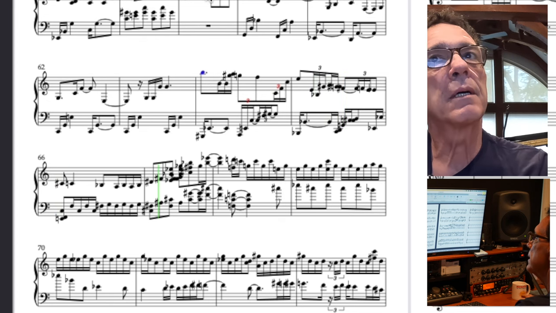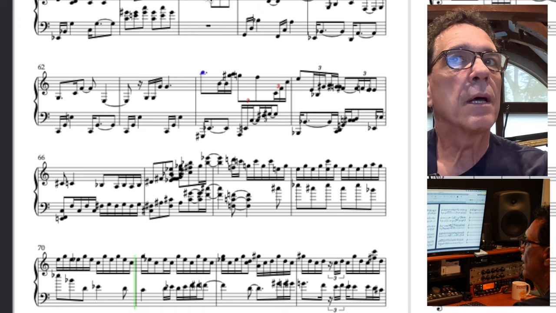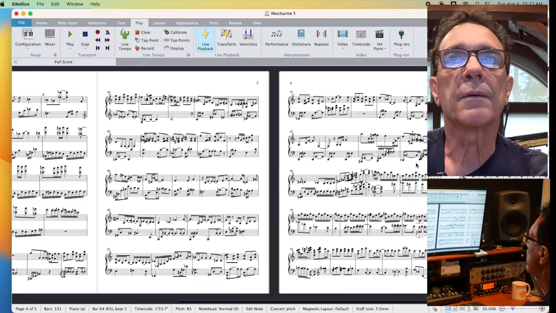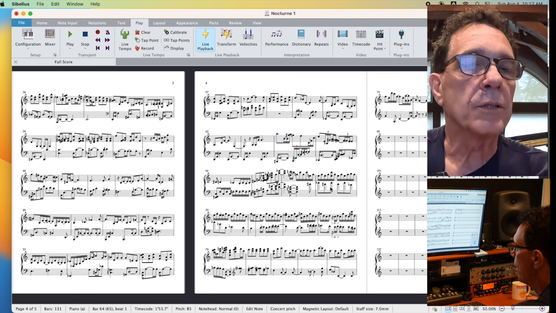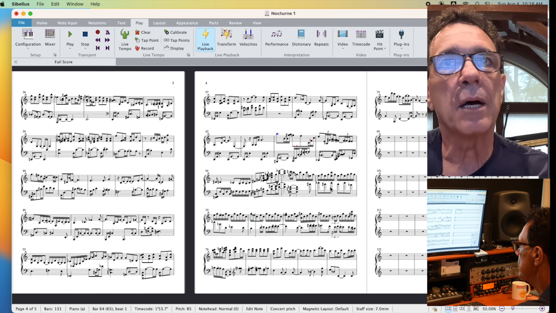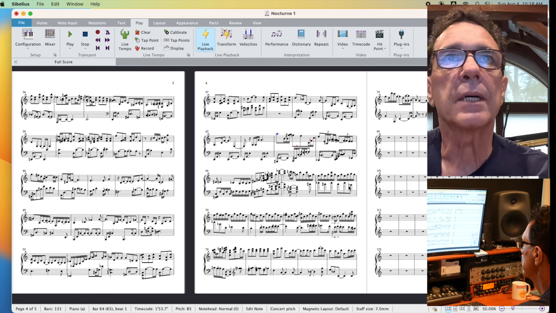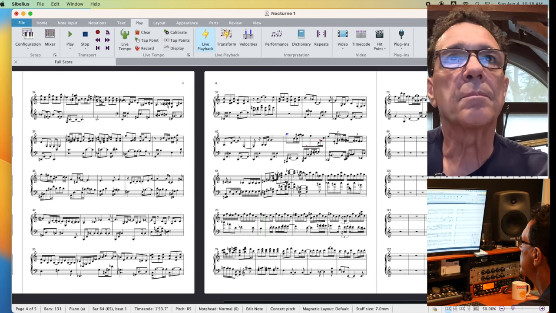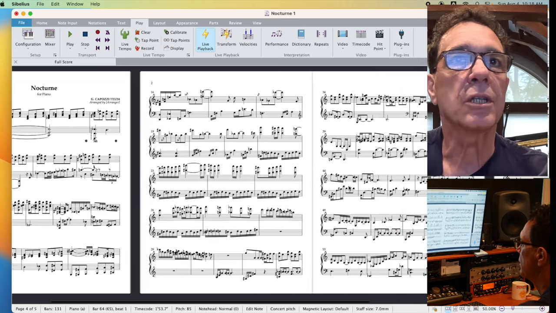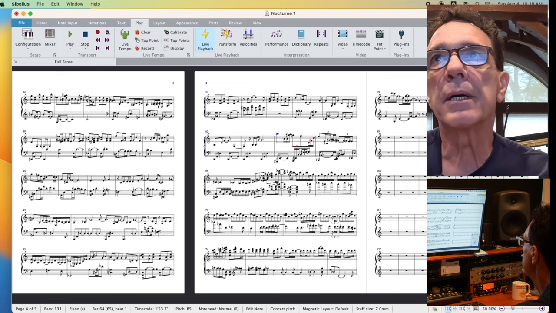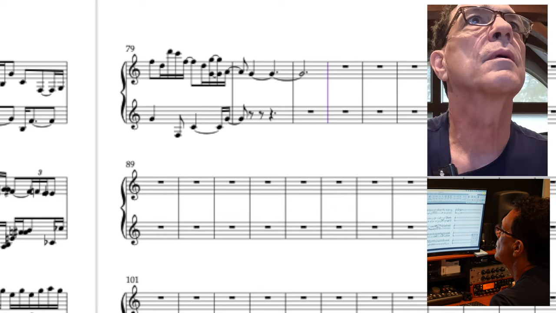It got soft right there. Now a little misterioso. And of course, this would be a good spot for putting in markings too, like misterioso and how you would want that to be executed. So, okay. So again, this is just a blank palette. I don't know what is all going to actually stay and what is actually going to go, but I wanted to just come here and we're going to just start.